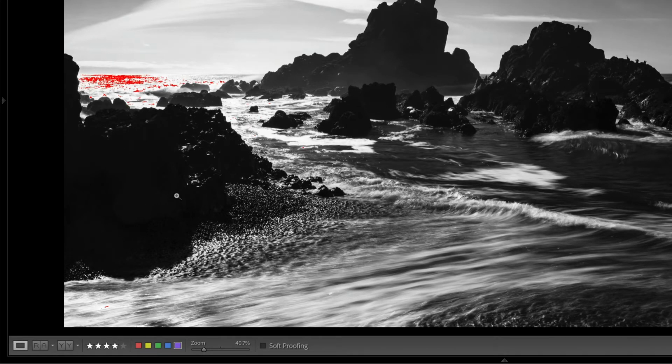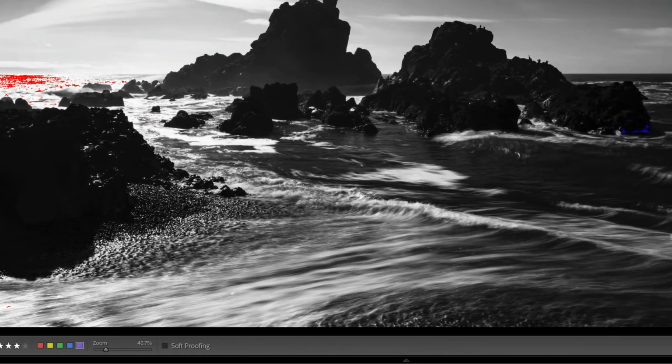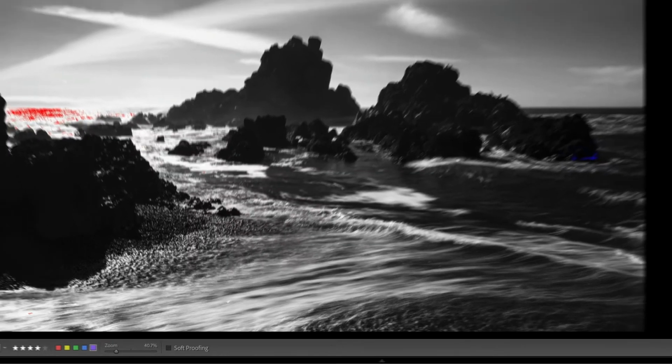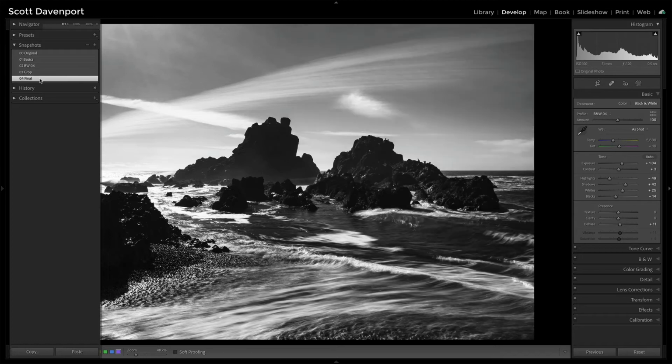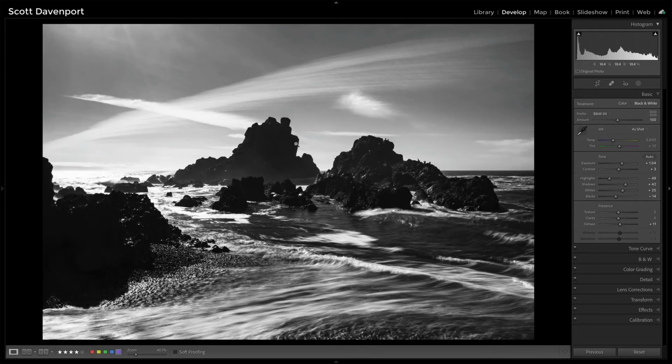If I hit the J key, there's a little bit of clipping on this rock here. There's actually no clipping here. These are just pure blacks. Some spectral highlights I would only worry about if I am going to print. You can see I took care of the little flare and the little bits and pieces up in the sky. And then finishing off, it was just little finishing touches to even out the exposure. You can see on this side here, it's now just a little more even. And if I hit the J key again, that took care of my clipping there.